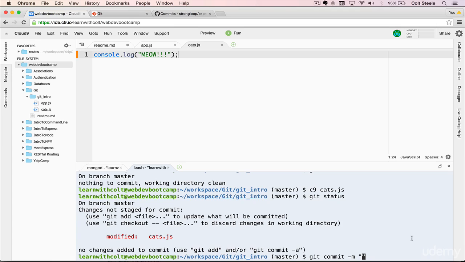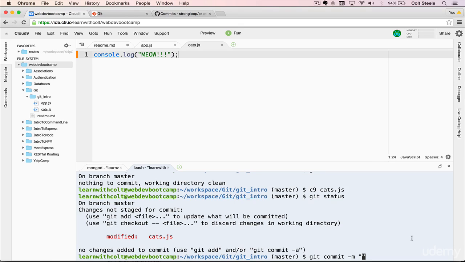Remember that it's a two-step process. So we don't just add a file one time. What we do is actually every time we commit, we tell Git which files to add to that commit. So that means that rather than having one blanket commit that's more like a traditional save, like if I just hit save, it would save everything. Rather, I can tell Git, okay, this is an Express app with 20 files.